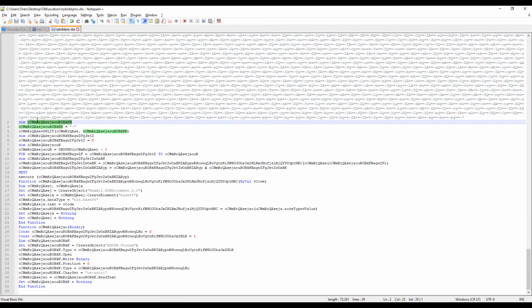Well, investigating the variables themselves also doesn't give us much. We can't really understand anything inside of here. The only thing that we can see is that there is an execute method right here, and the execute method runs this variable. As you can see, the variable contains another variable, and you can understand from it that it runs something. So what we want to do is to take the content of this variable and write it into a file. How can we do it?